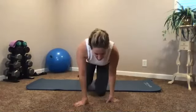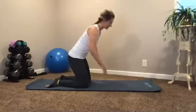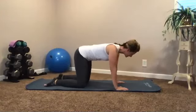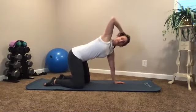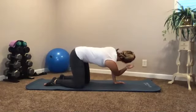We're gonna start with some spinal rotation. So I'm gonna have you come onto all fours, and we're gonna do everything onto the right side first. So quadruped position, shoulders over your hands, hips over your knees. Bring your right hand to the back of your head, and we're gonna open up through the chest and open up through your T-spine, and then exhale, drawing elbow to elbow.